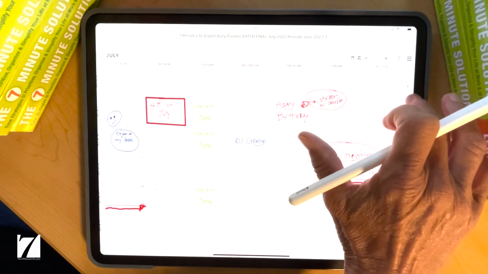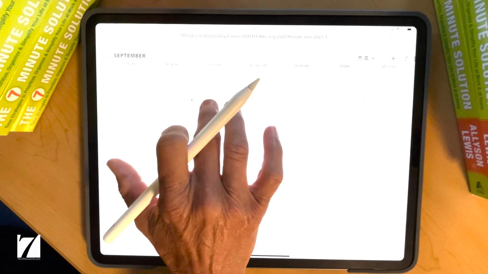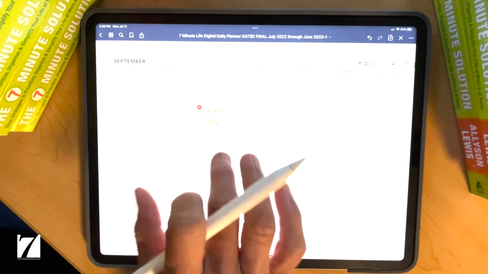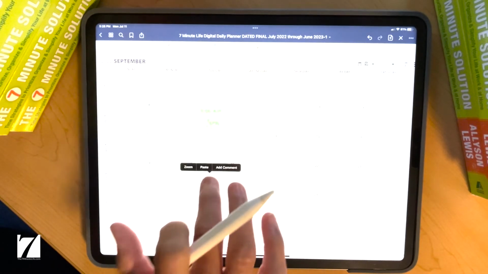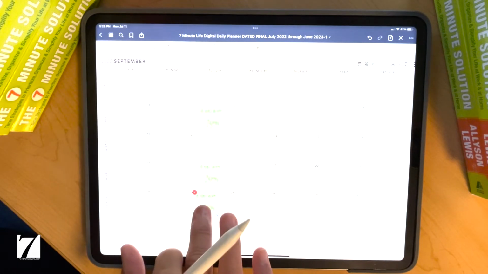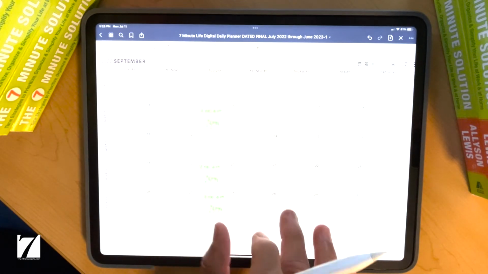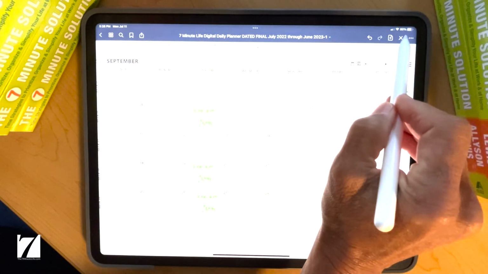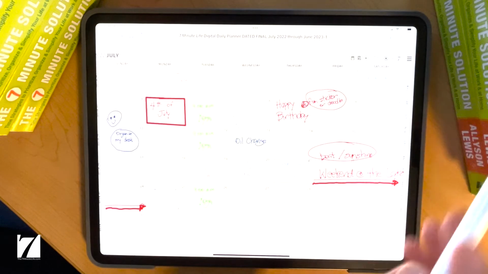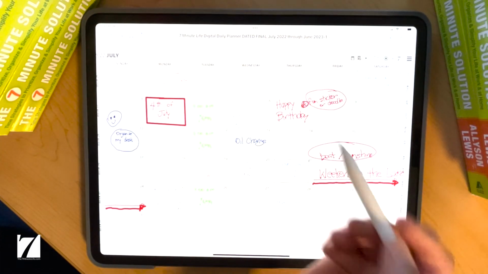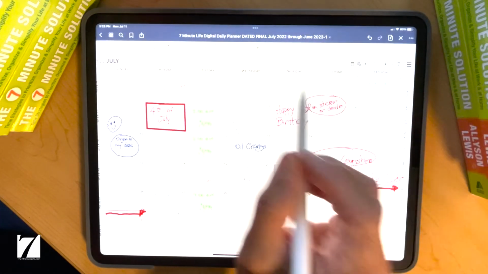And if I have yoga lessons, I can do a hard press and a paste. So I don't really have to recreate things all the time. If I'm using a regular piece, I can just come in. Now, I'm going to go back to July just to show you some of the functionality. Again, I have to go to editing mode. And you can go in and do all of the things here that you can do on a regular calendar, just like a paper calendar.